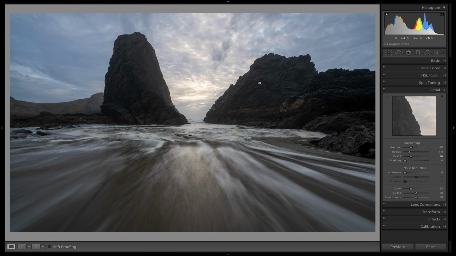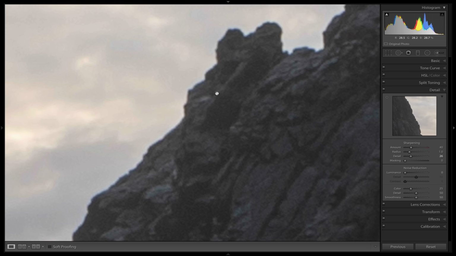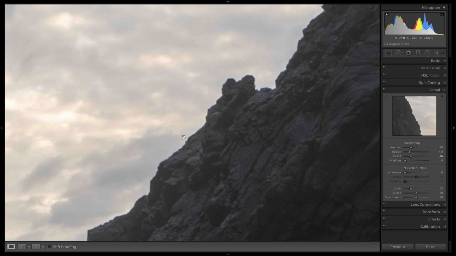So what I usually will do is zoom all the way in, ideally to an edge of the scene, something like this right here. And I'll come up to the amount slider, and I'm usually somewhere between the mid 50s to the mid 60s, right around about there. And then the radius, I'll maybe go around 0.8, maybe 1.3. I don't really move that a whole lot. It usually just sits right at 1.0. And in the detail, I will usually bring that up somewhere between the mid 60s and mid 70 range. And then the masking slider.